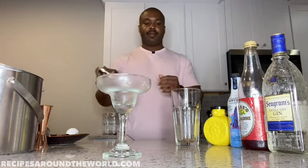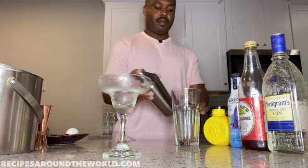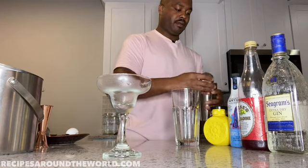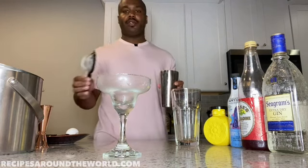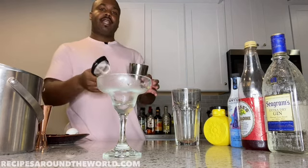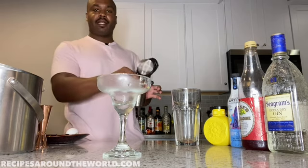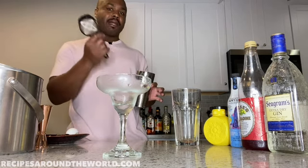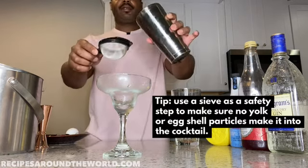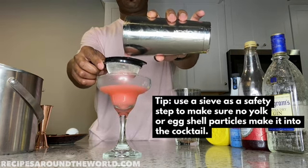Okay. And now for the moment of truth. So what I'm going to do now is I'm going to pour this directly into my glass, and I'm going to use a sieve. The reason I'm using this is that I want to make sure there's no yolk, and because I cracked a raw egg, there's a very, very small chance that some of the eggshell made it in there. That's highly unlikely, I didn't see it, but there might be microscopic pieces of the eggshell. So I'm going to use this sieve just to play it safe, okay, for my customers. So here we go. Beautiful. See that?